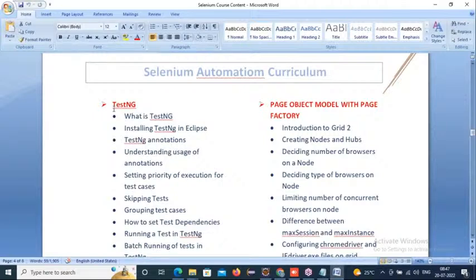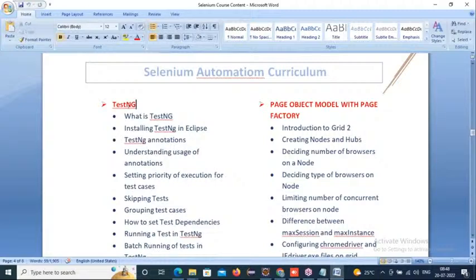Here we'll see how to create TestNG classes, what annotations take place, and executions. If we have many test cases and don't want to execute a particular one, how do we skip it? How do we set up priorities when executing multiple test cases? How to run test cases in parallel? How to set test dependencies? How to group test cases? How to work with listeners and data providers? How to report using assertion classes, soft asserts and hard asserts? And we'll do one small pilot project in the TestNG framework.